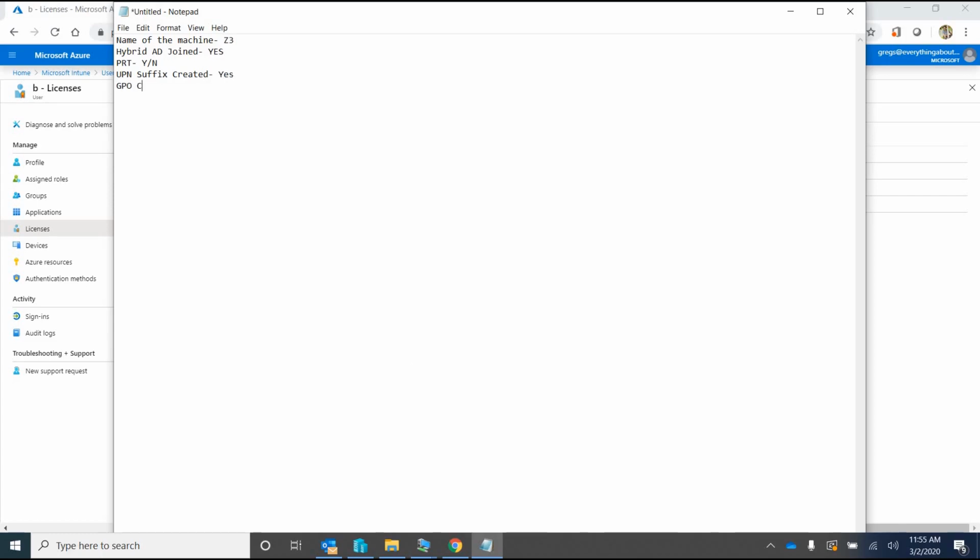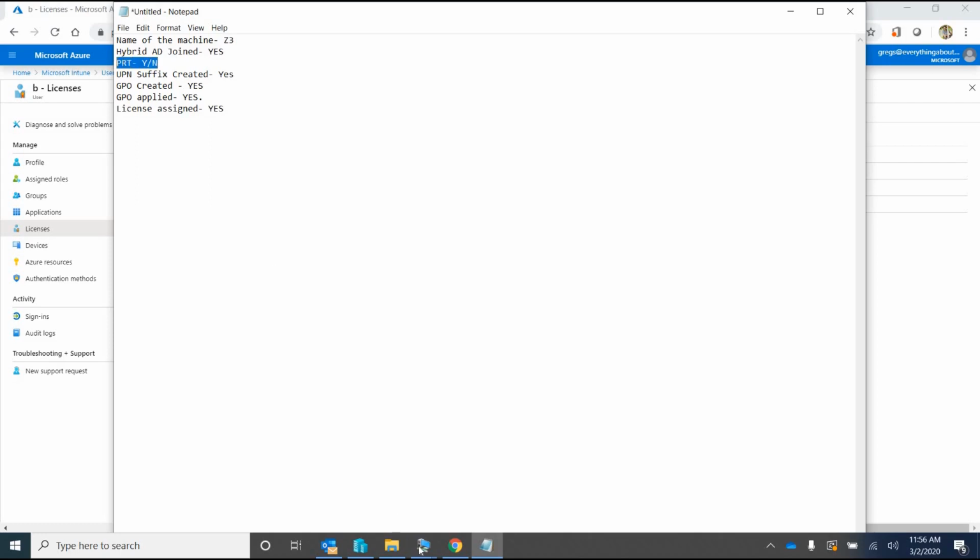GPO created, yes. GPO applied, yes. Okay. So all the prereqs are met. I'm logged into the machine using a user who has the license assigned. License assigned, yes. Okay. Everything is in place.